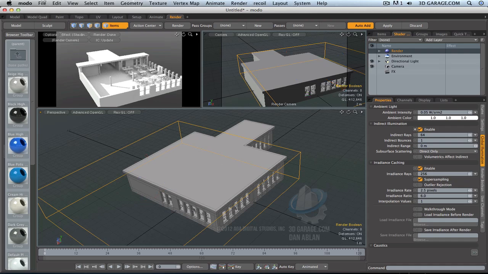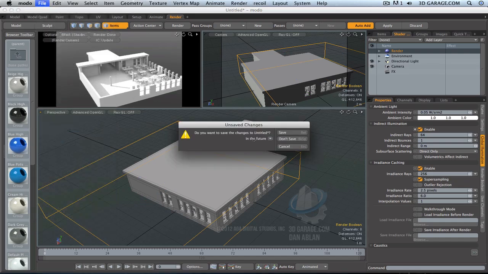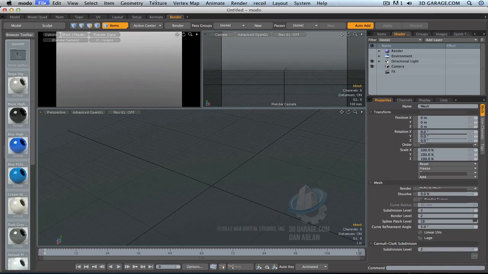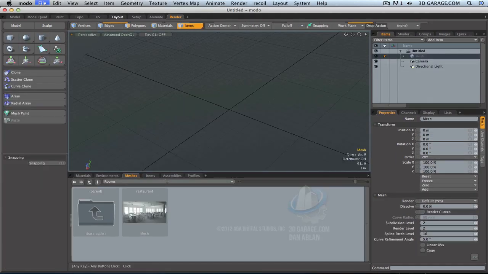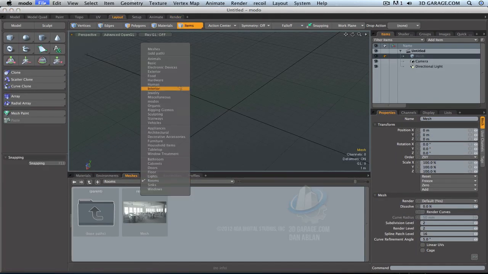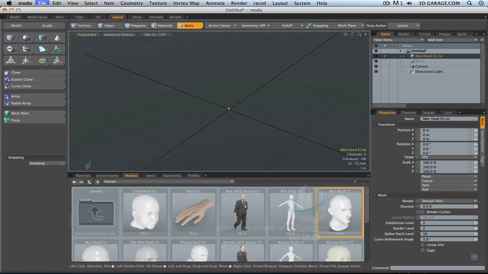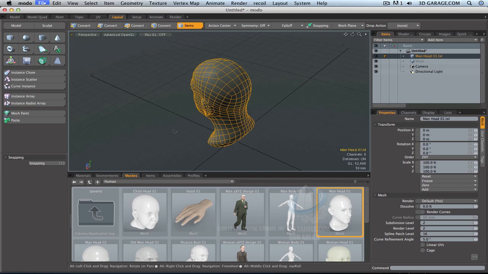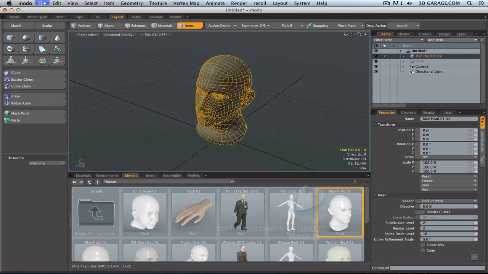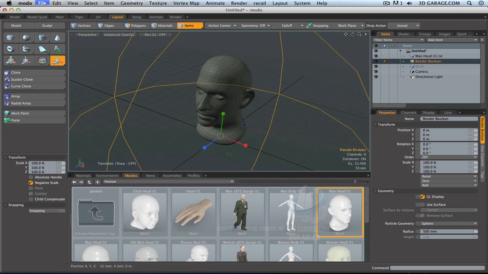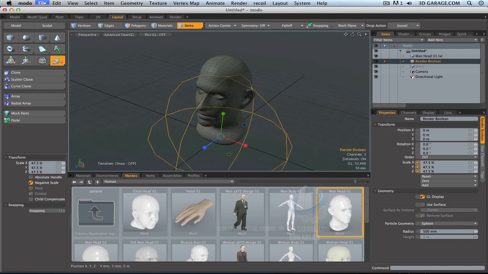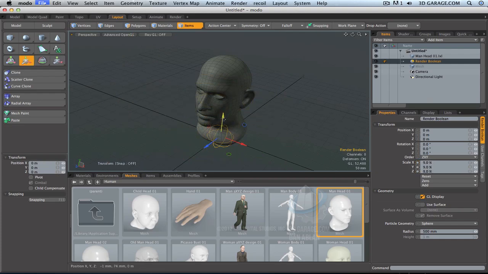Okay, so let's go on a little bit further with this. You don't have to use a box or a ball. You can use your own shape too. And I'm going to do that. So let's come up here to Human. And let's do something mean to this guy. Got a nice little head here. We're going to add a volume, a Render Boolean, and we'll scale it down about like that. And we'll pop this up here. And we'll pop it forward. Jump to the Render tab.